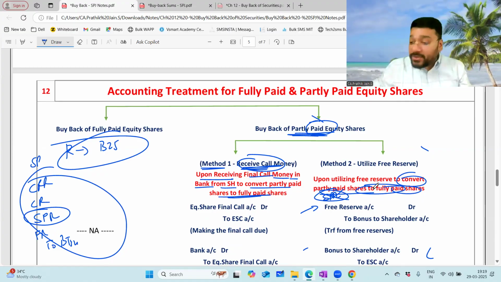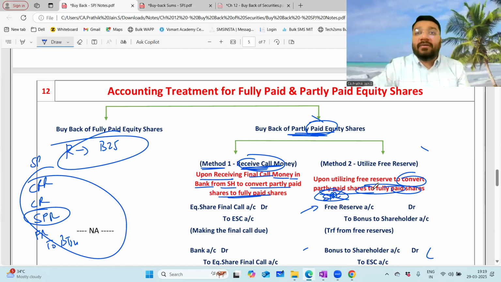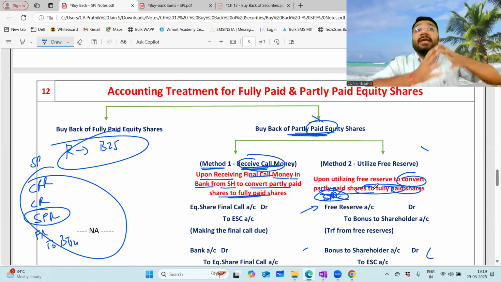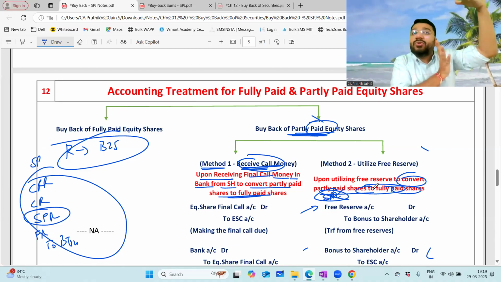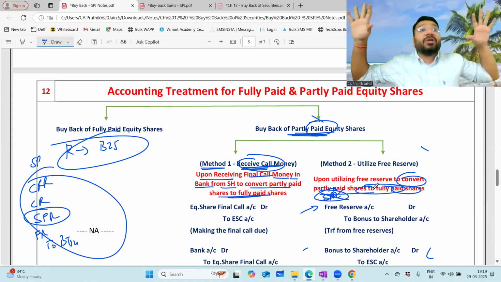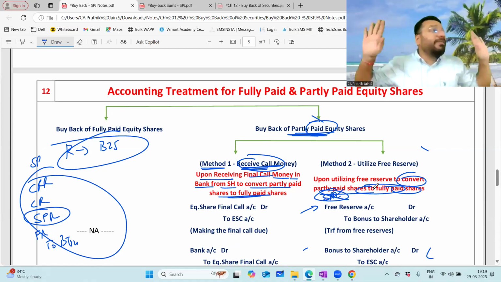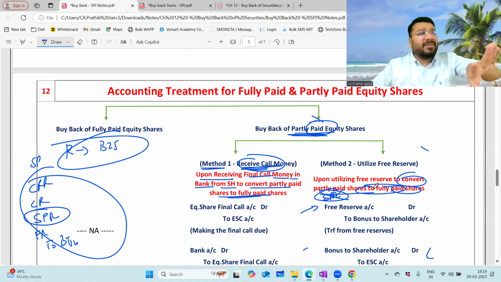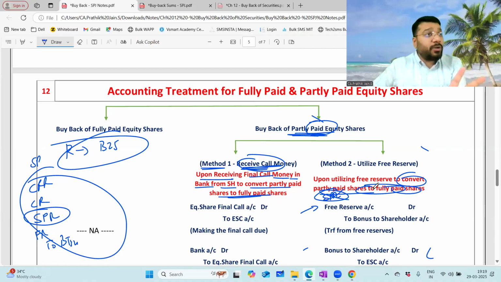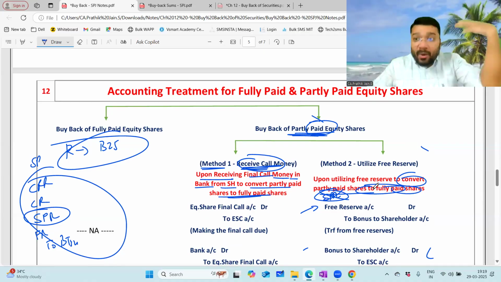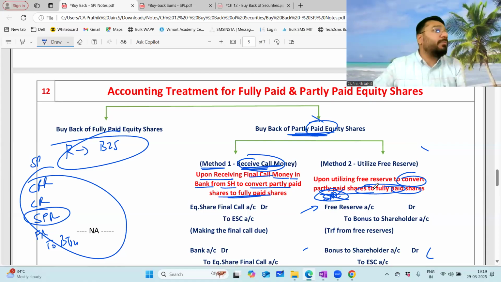That's why I told you, if anybody's got confusion, please get the videos from Anita ma'am. You can sit and watch the bonus to shareholder one more time properly, because there each and every point, like how I'm discussing it now here, was extensively discussed. So if you're clear, then you can leave it. Entry-wise, for that, you don't need to see my class. I'll tell you the entry, you just keep in mind, game over. But if you want to know the concept of bonus to shareholder, which you felt you did not understand in the foundation earlier, and now you want to understand properly, you can watch my video one more time, if need be.